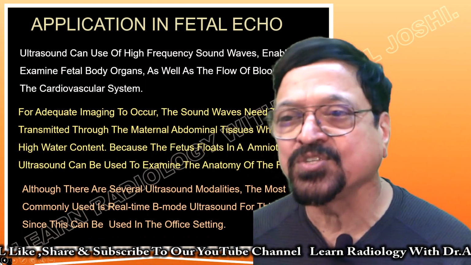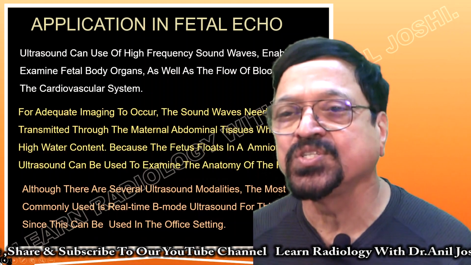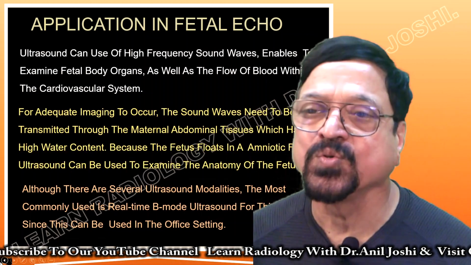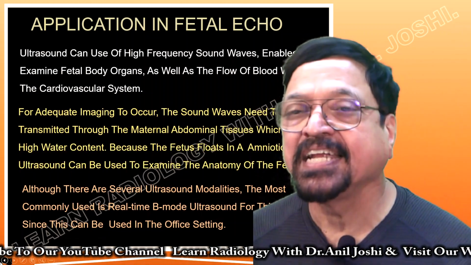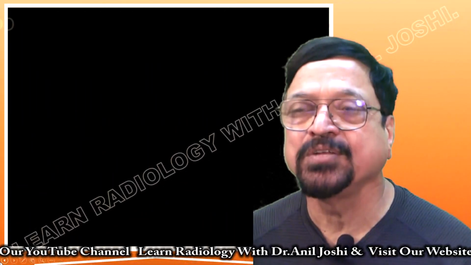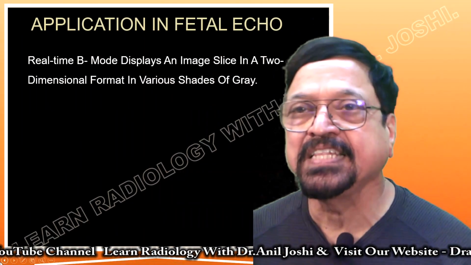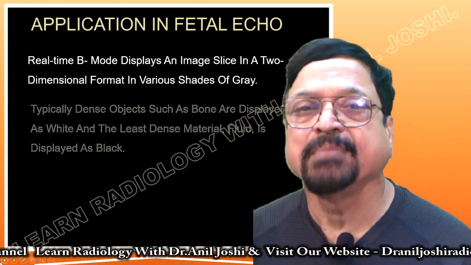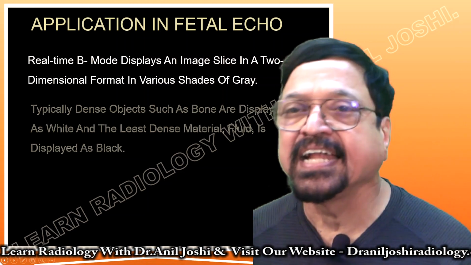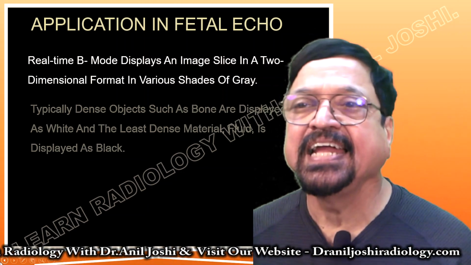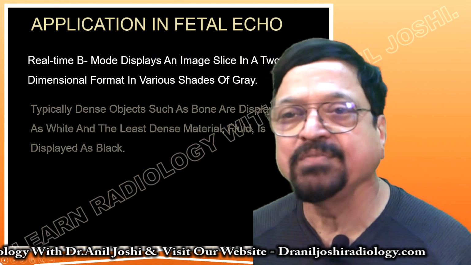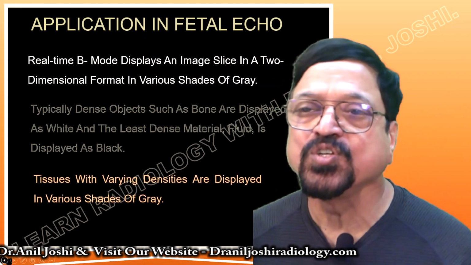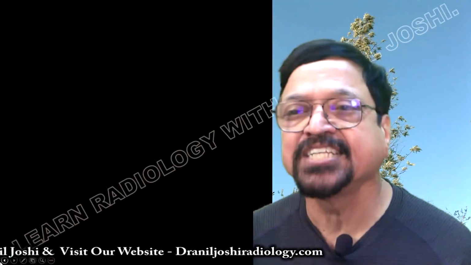Though there are several ultrasound modalities, the most commonly used is real-time B-mode ultrasound for this purpose, since this can be used in office settings, but it is in combination with M mode. So both are used together. Now fetal echo, as you all know, has a lot of applications, particularly to see cardiac diseases. Typically a dense object such as bone is displayed as white, and less dense material such as fluid is displayed as black. Tissues with varying densities are displayed in various shades of gray.